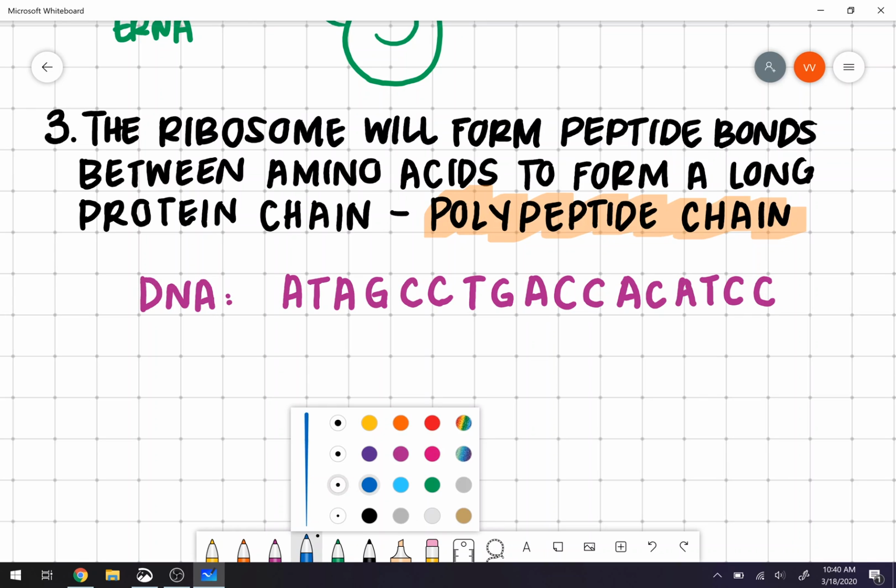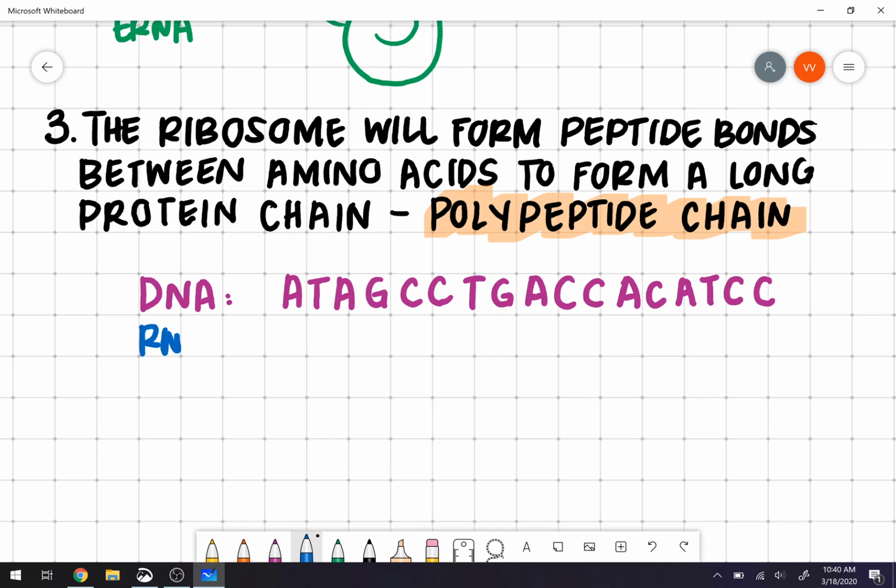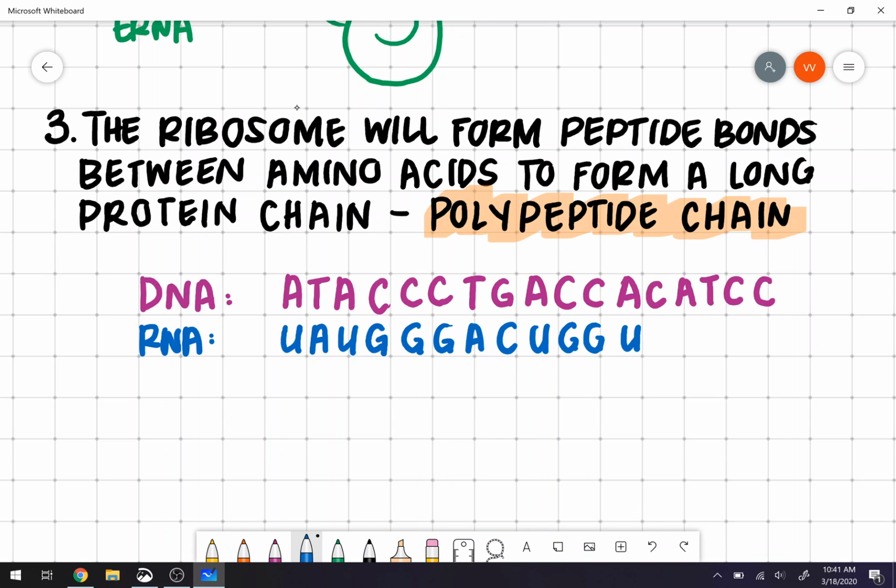Okay, your RNA translates it to U, A, U, C. Oh, I screwed up. My bad. And then I do it again. Because I'm a genius. Okay, U, G, G, U, G, U, A, G, G, right? So this would be your RNA code.